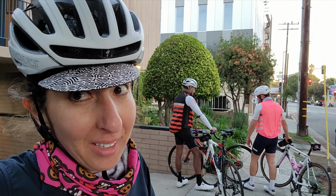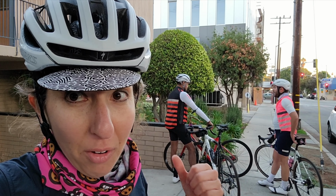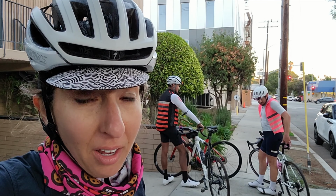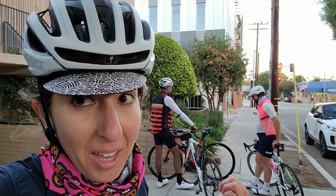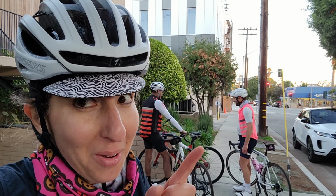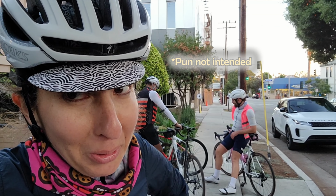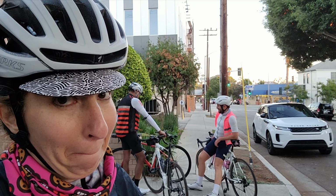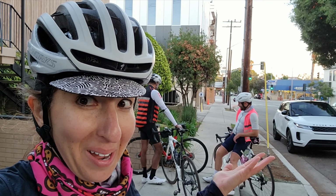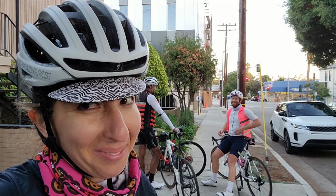But the thing is, I know how to change a regular tube tire, and all the punctures I've had in the past on tubeless, the sealant has been able to get. I've never had such a big gash that sealant wasn't able to plug up the hole. So it's important to know how to convert tubeless to tube. I had to do a little YouTubing for a minute there. But still, it just turned it into a beautiful sunset ride. So despite the flat, it was another great cafe day.